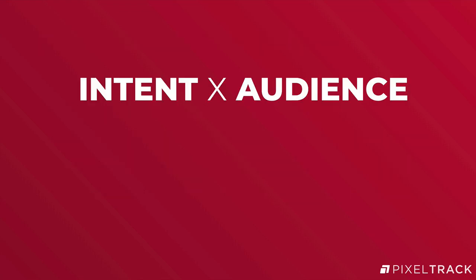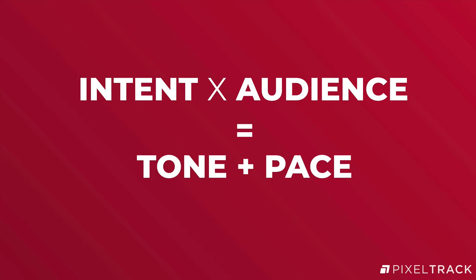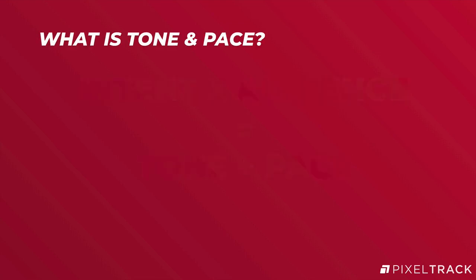Okay, now that you have the intent behind your blog and you have identified your audience, when you put these things together, something amazing happens. The moment you put these things together, you get the tone and pace of your blog, or your voice. So basically, what is the tone that you need to be speaking in, and what is the pace that you need to be going at? Now, let's try to understand what tone and pace is all about, to give you a clearer idea.